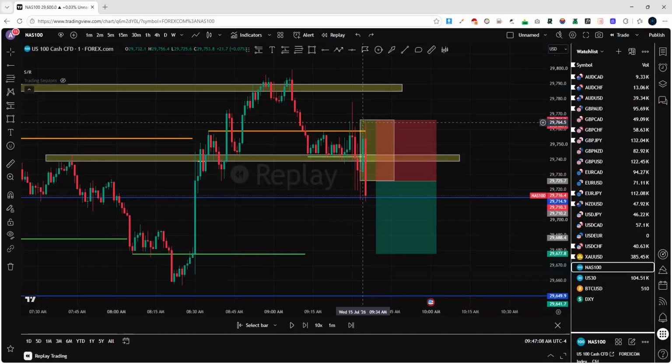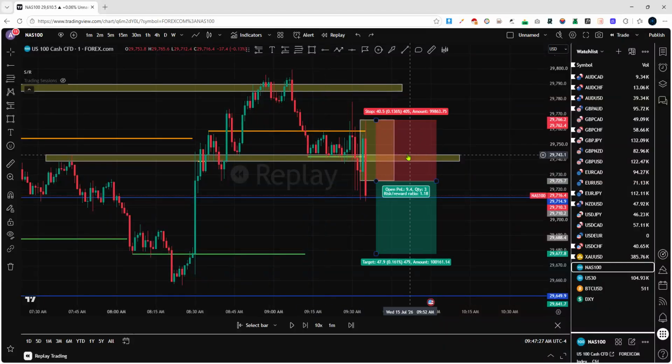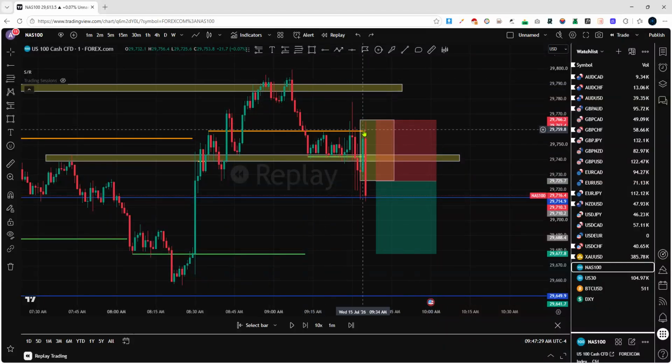We tried to go up. We tried to buy, right? We tested the zone, we rejected it and we engulfed. That's my system, right? I'm looking for a minor or major engulf and retest. This right here is what I call a launch pad candle. Our backs is against the wall, and the market showed its hand by engulfing this candle.